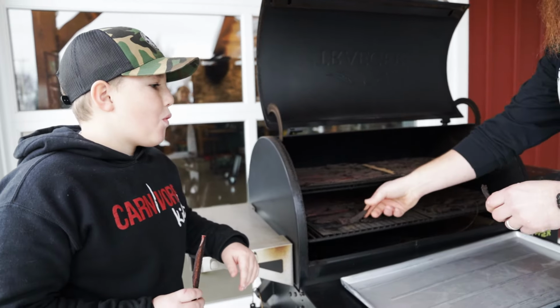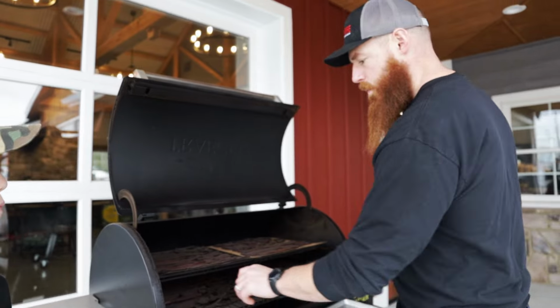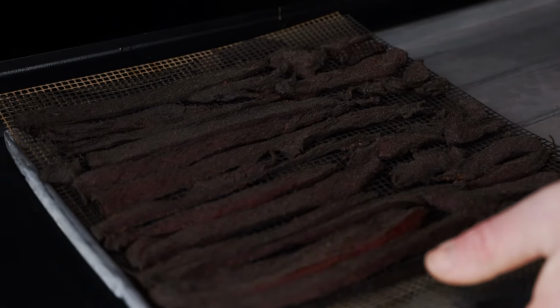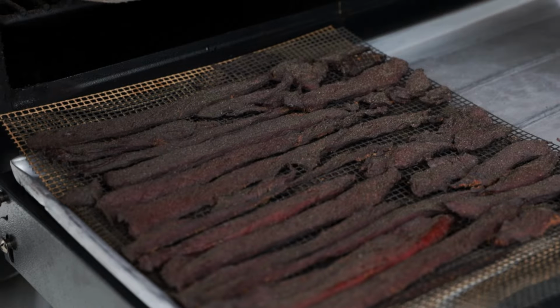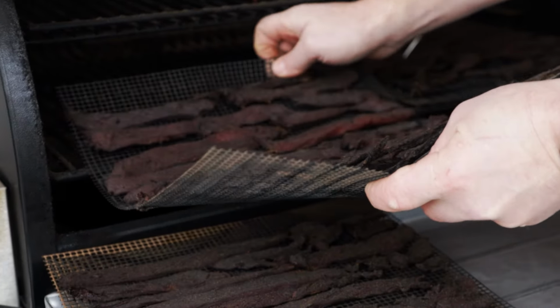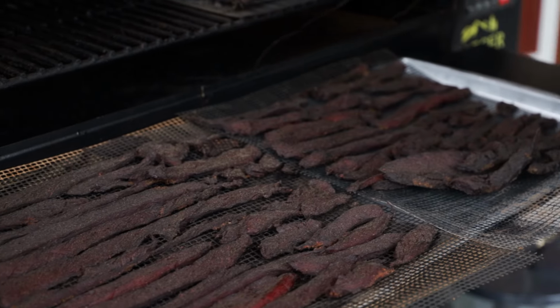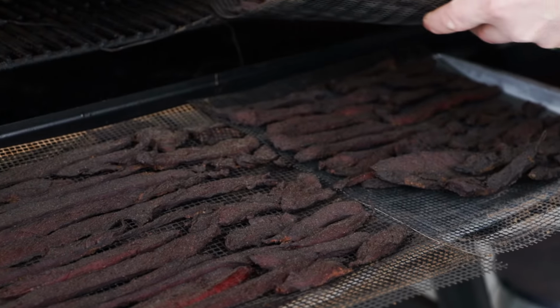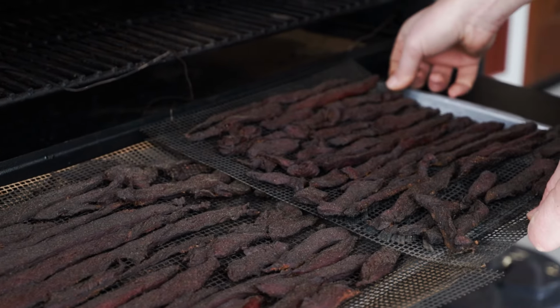Ooh, that looks good. So at this point, we can go ahead and pull all these off. That's what's nice about using the screens, you can just grab these. So we wound up at 165 for 2 hours, 185 for 2 hours. Had no trouble reaching internal temperature. At this point, it's just about how much you want to dry it down.